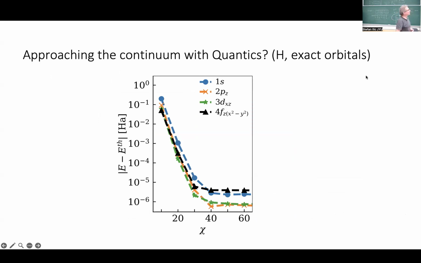So this one, now we start to slowly go to real things. This is a hydrogen atom. In this case, we actually know what the orbitals of the hydrogen atom are. There are 3D orbitals. And here what we did was, we took a 1s, 2pz, a 3d orbital and a 4f orbital. We gave them to TCI. We actually calculated the energy of this orbital. In this case, we have an analytical formula: it's the Rydberg divided by n squared. But then you can also calculate it using MPO, MPS. So you have an MPO.